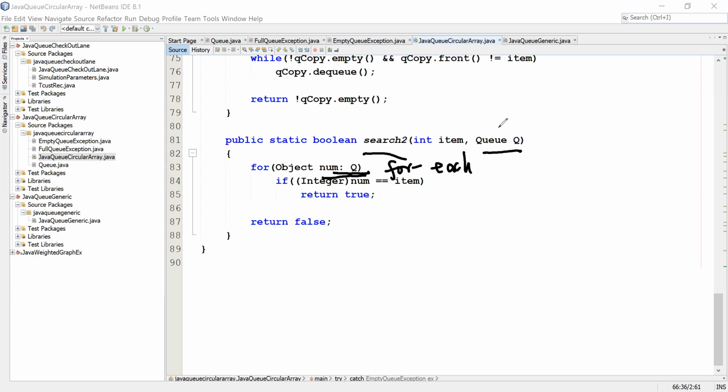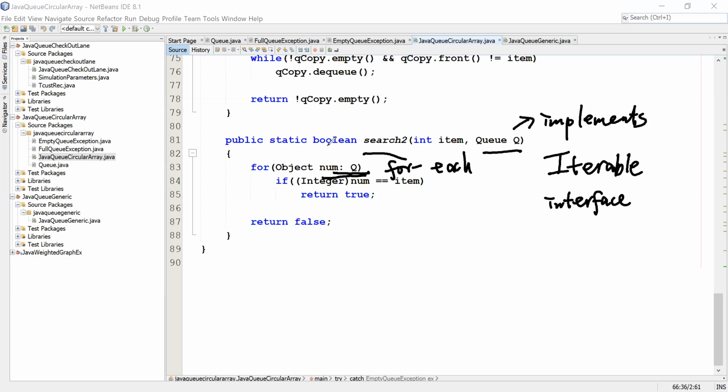Because the queue implements the iterable interface. Otherwise you cannot use it. If I remove that implements Iterable, remove that iterator method, then if you want to write something like this, that won't work. You must have that iterable interface implemented, then you can do this.